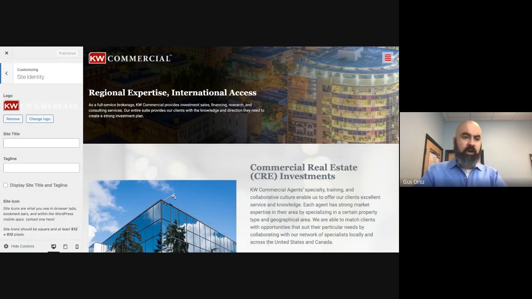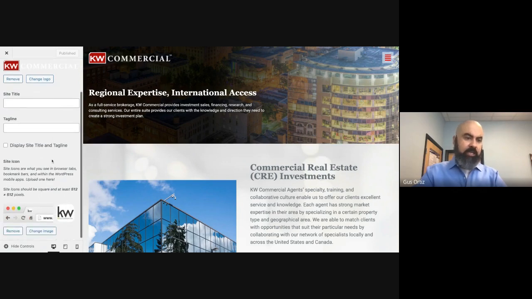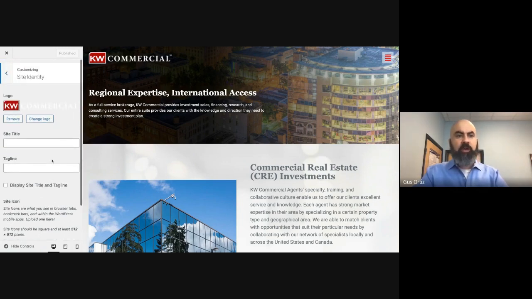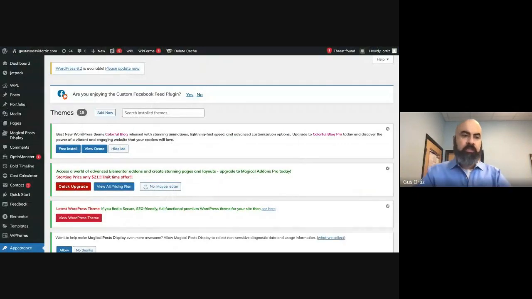But you can identify sort of a theme identity. Here's where the logo's going. You can add site titles if you want to, taglines if you want to, all that good stuff. Generally speaking, there's a bunch of different things that you can edit here if you like. This is going to be more big picture theme related elements. Now, if you want to go specifically to pages, you go here on the left side where it says pages and just click on pages.